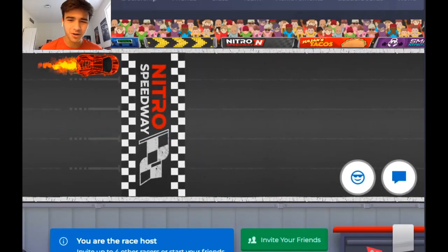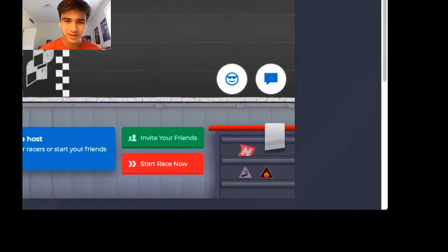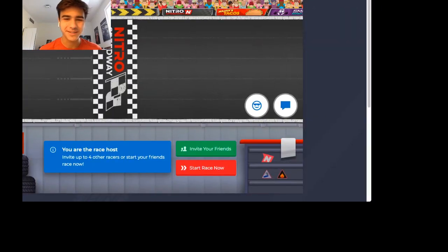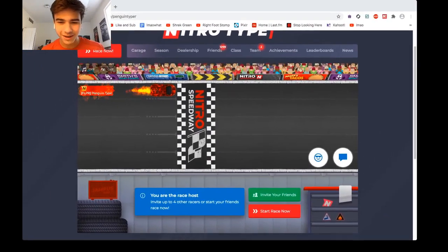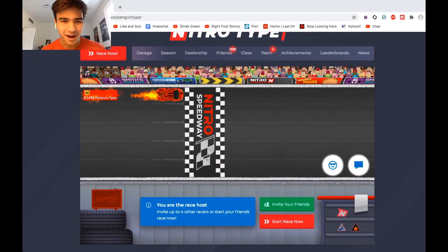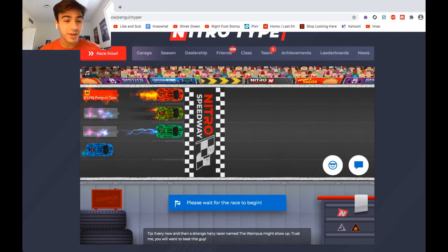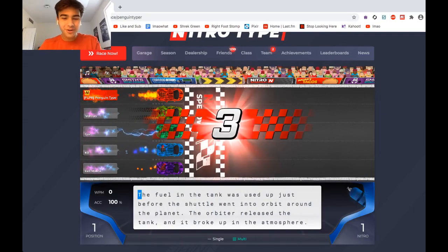Someone call the fire department because this car is fire. That is really, really good. I'm actually super impressed with this. If we start the race now we can see more bots come in. All the Air 500s are different colors too — they've got the lightning trail, got a sparkle name tag. Yo, this is so good.